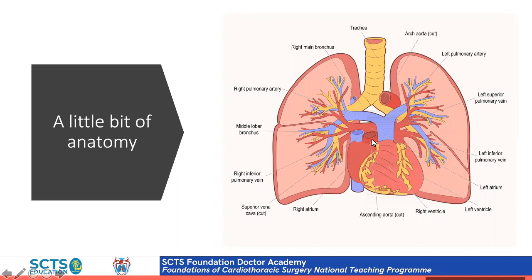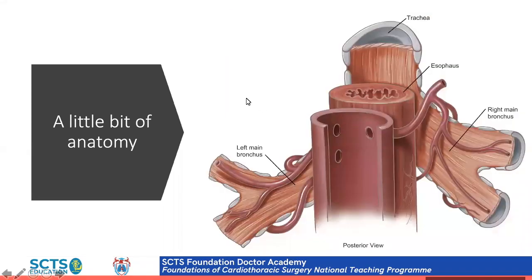Now, very importantly, this is not the only blood supply the lung receives. The lung also receives blood from the systemic circulation, and they're called bronchial arteries. And interestingly, the bronchial arteries are along where the lymphatic drainage also occurs. So often lymph nodes, mediastinal lymph nodes, when we clear those, they will often be supplied from branches of the systemic circulation, and effectively can cause annoying bleeds when they're not properly clipped or ligated.